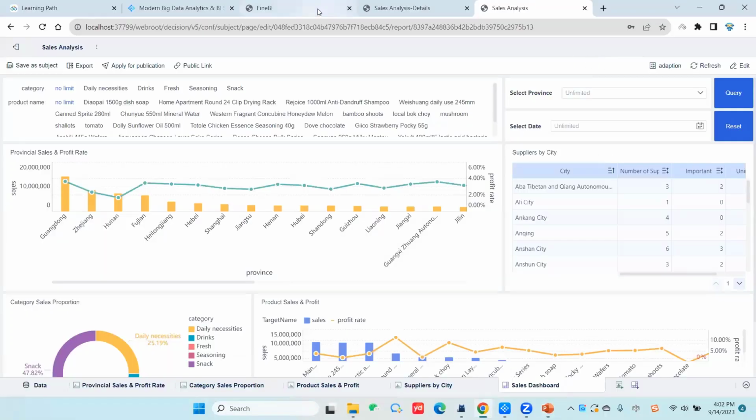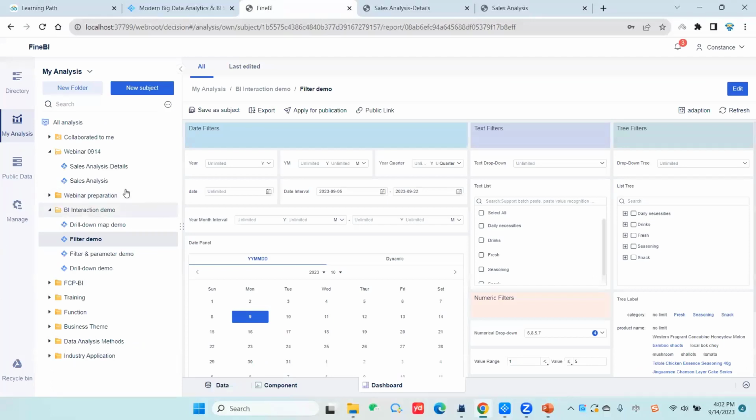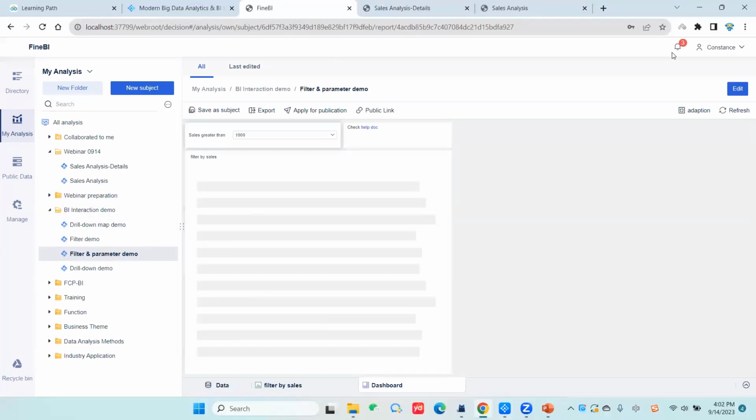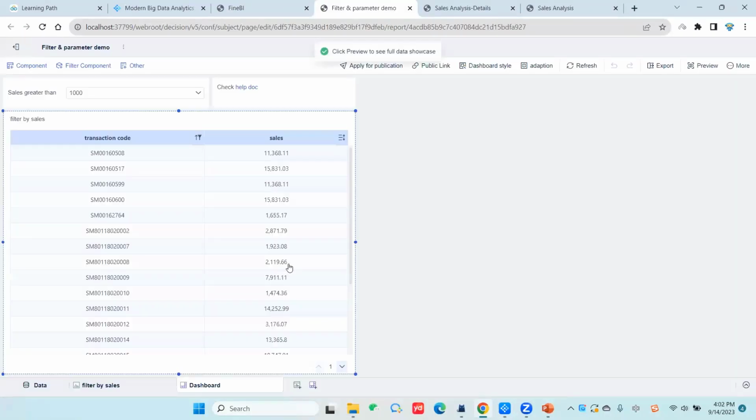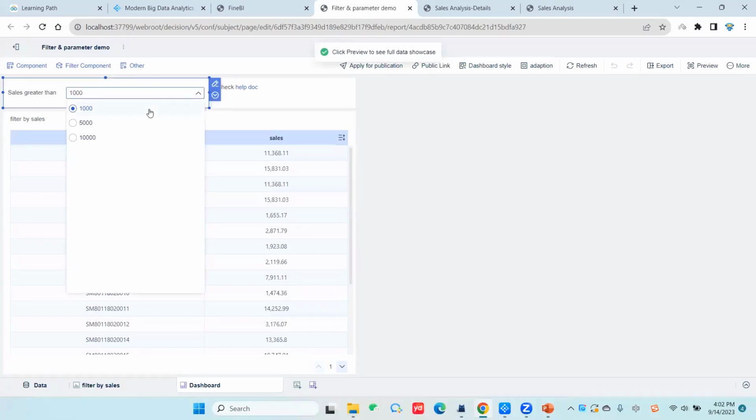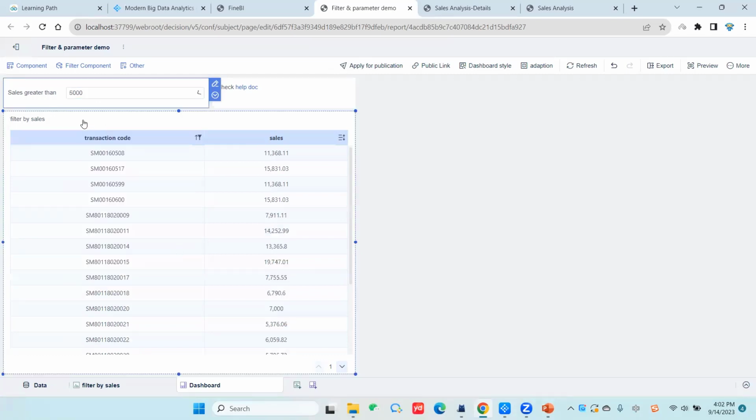And now I also have a demo to show you. So in this demo, what we want is that if I pick a value in this filter, all the data in this table will only show the cells which are larger than this selected value.